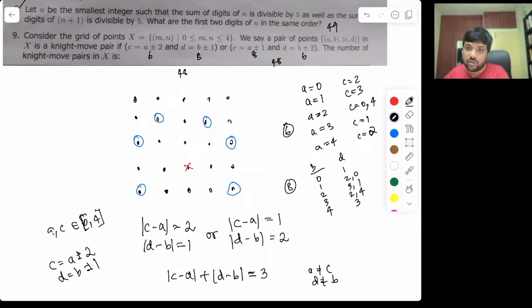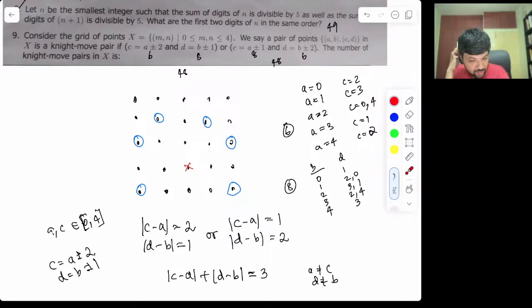So what is the answer you guys got? 34? Oh no, sorry. I think you guys are discussing the marks. For problem number 9, did you guys get 48? Okay, yeah, I guess if the paper is easy like this, definitely what you guys are discussing is right. I also guess the cutoff curve will be above 40, but I have not seen the remaining questions.